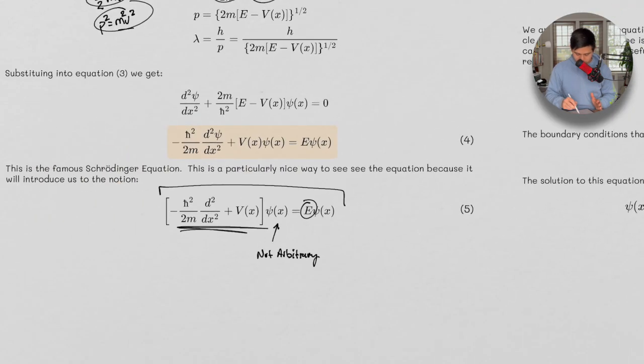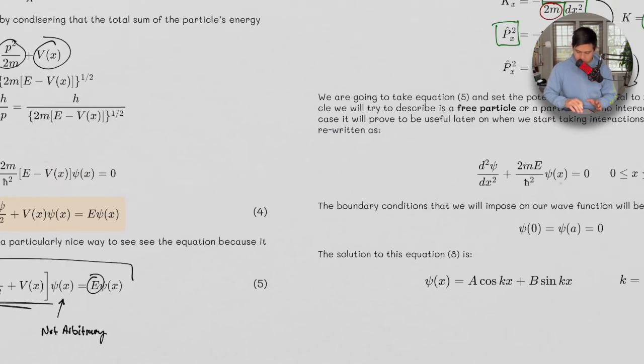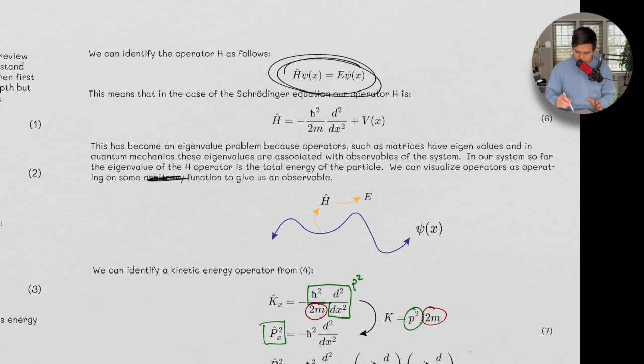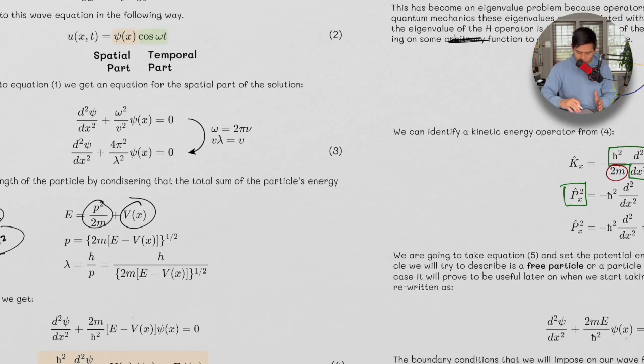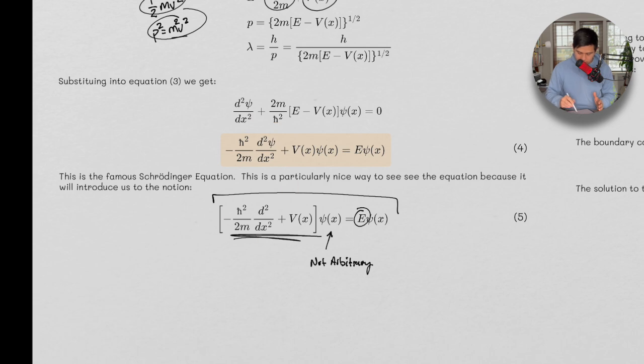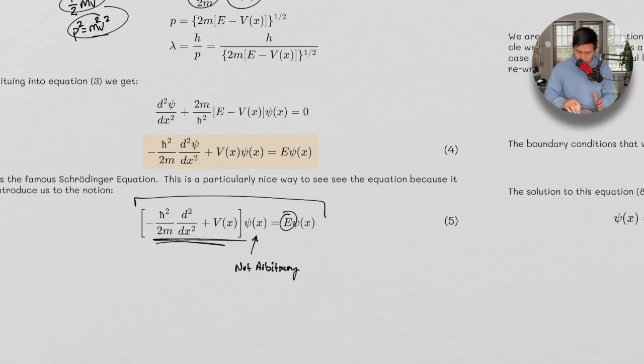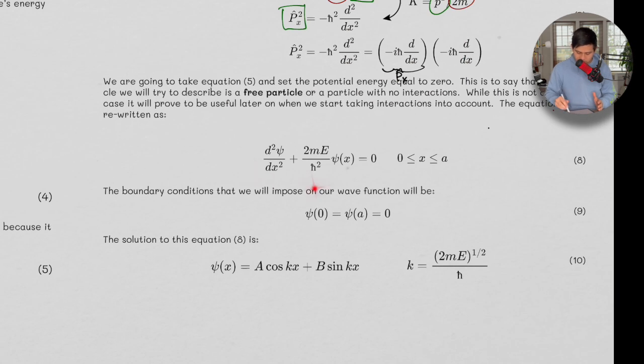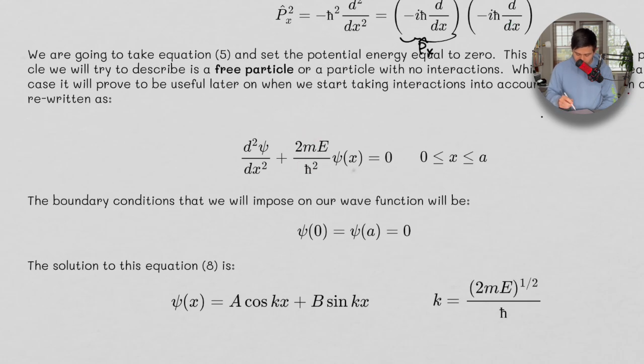So this is the same thing as equation 5, right? Or did I label both of those 5? Oh, I did. They're the same equation, right? This here is H. We're going to set this thing equal to 0. So when we do that, we have no V of X in this equation now. We're left with just some number, and then this is the operation on psi. Notice now there's no time dependence in this operation. This is just spatial.